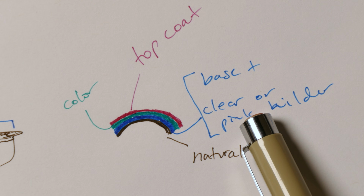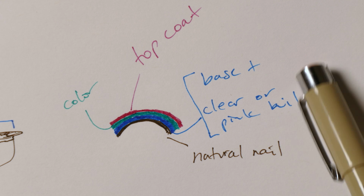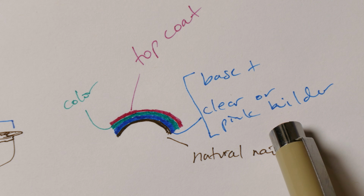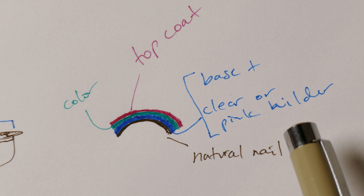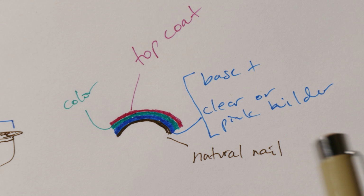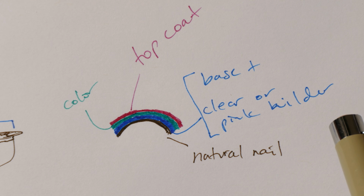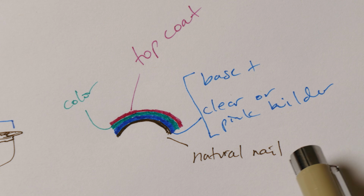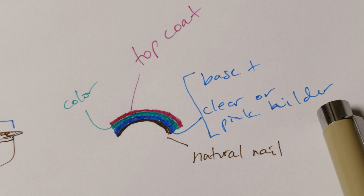Then we're going to use a different kind of product, or this could be an all-in-one, and we're going to put something that is meant for being on the nail long term. And that is usually what builder gels are for. Builder gels are formulated where they're not meant to be taken off very frequently. They're more resilient. They can be flexible or they can be rigid depending on what you're using, but they're meant to be on the nail long term.